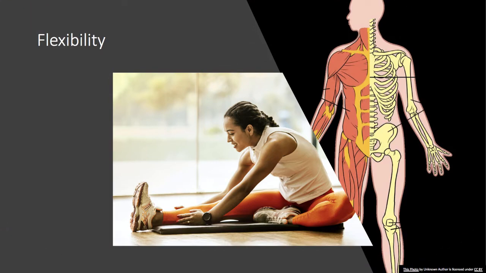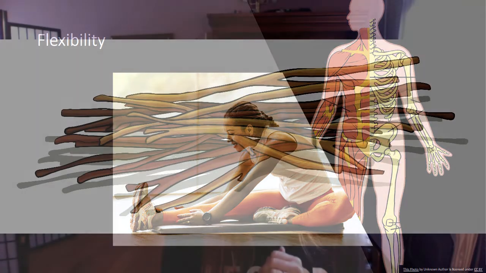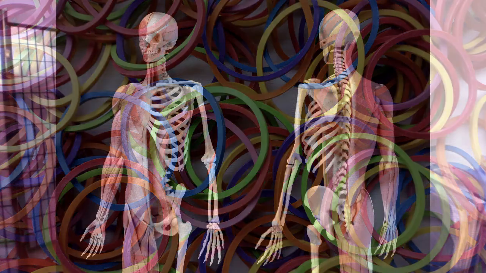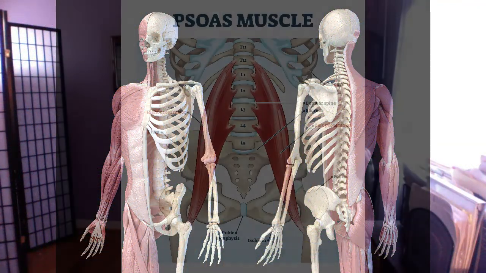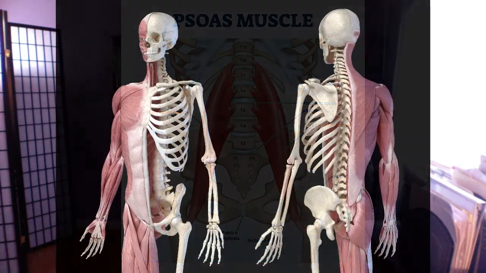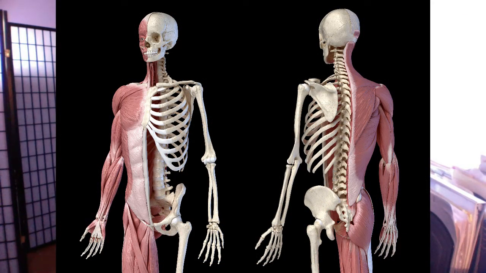Again, flexibility is, I want you to think about those sticks and those rubber bands, right? So if a rubber band is too tight for weightlifting, it's going to pull the muscle out of balance. But it might be too tight just from your regular day, right? Sitting at a computer all day long is really tightening up your hip flexor muscles, which are the muscles in the front of your hips, and they get really tight. So it might not be just weightlifting that makes those muscles tight. It might also just be going throughout your day.